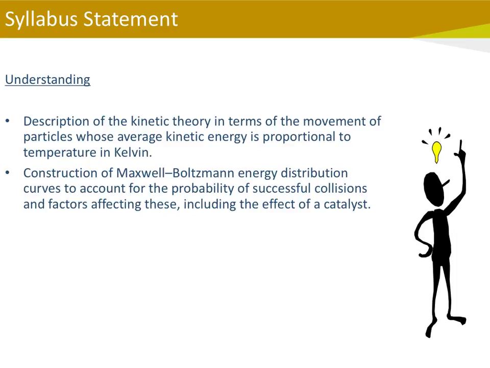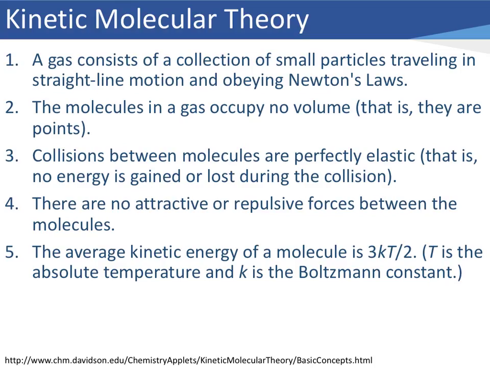A couple of understandings. Obviously, in terms of the kinetic theory and Maxwell-Boltzmann energy distribution curves, we will need to use those throughout this video and topic. Kinetic molecular theory: a gas consists of a collection of small particles traveling in straight line motion and obeying Newton's laws. When they collide, they bounce. The molecules in a gas occupy no volume, approximately like an ideal gas. Collisions between molecules are perfectly elastic. No energy is gained or lost during the collision.